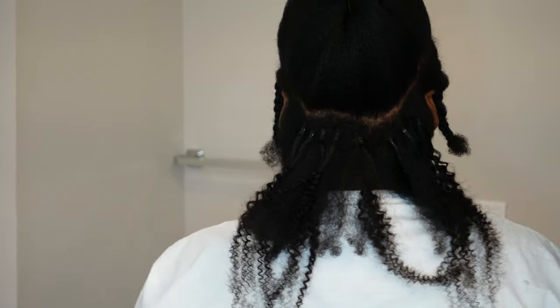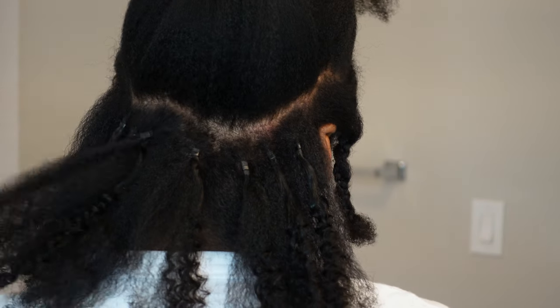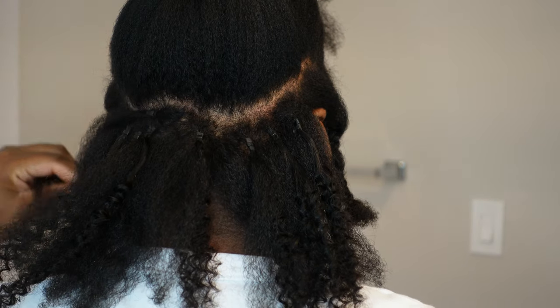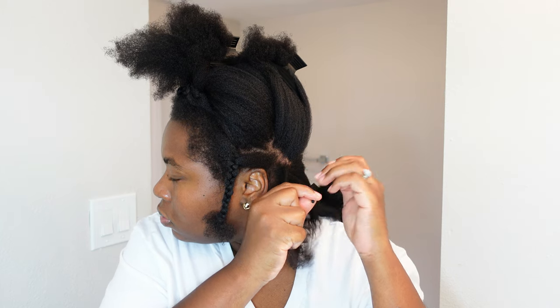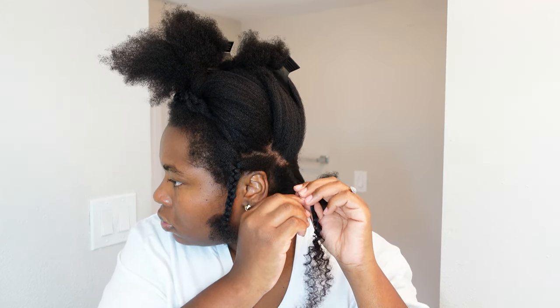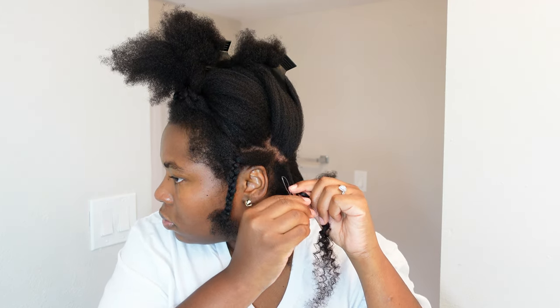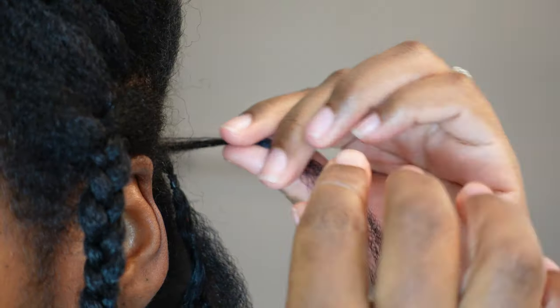You can see I already have a good rhythm. I can move the sections around any way I want — it's not tight. Make sure you're leaving about an inch or so from the scalp so it's not too tight. If you want to put your hair up, down, or sideways you can do so. If you put it too close to your scalp you will not be able to move it — it will be too tight. We don't want pain, we want an easy install. I'm going to keep repeating those same steps and will provide closer, more detailed shots. Slow it down, speed it up — whatever you need to ensure you're getting the perfect install.